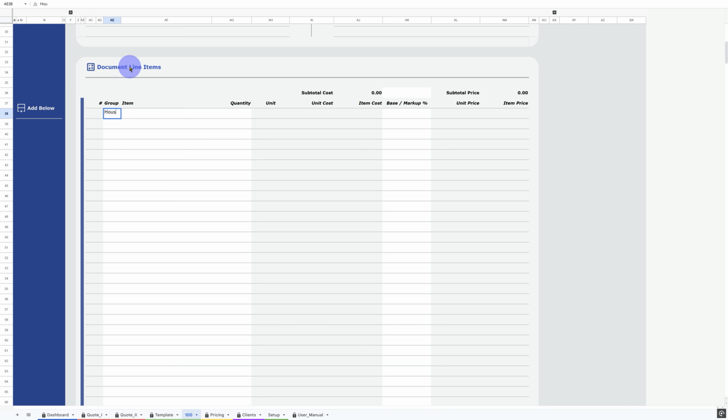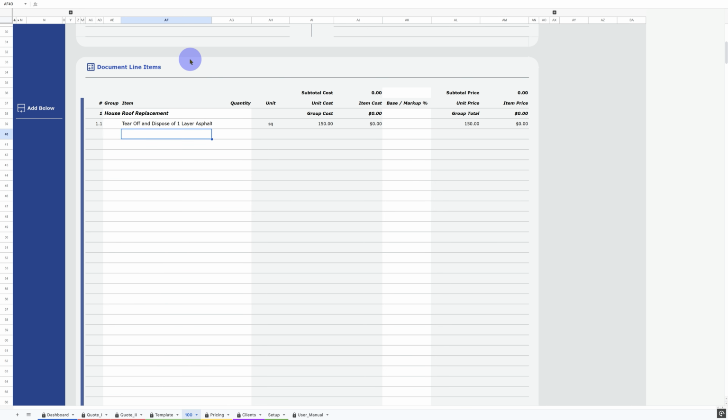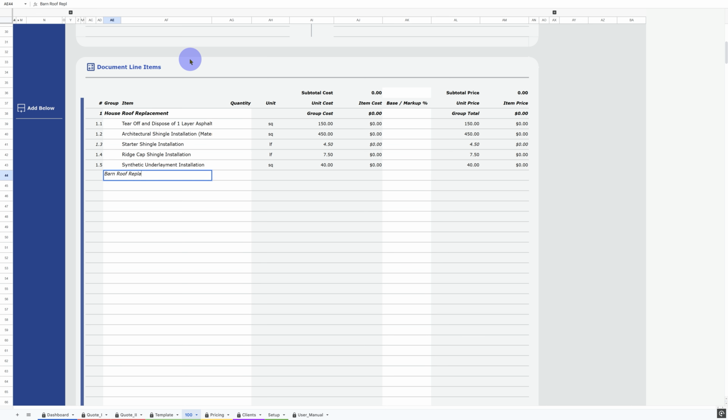Each value you enter in the Group column starts a new item group. Items should not be entered on rows with a group name. If you write a group name and an item on the same row, a warning message will appear above. When adding items, you can double-click on the cell or type to select from the drop-down list that appears. If you want to paste data over cells where items are entered, use the Paste Special Values Only method.